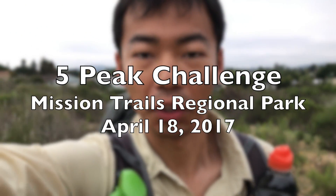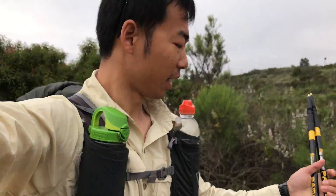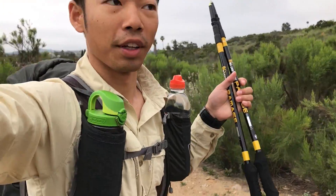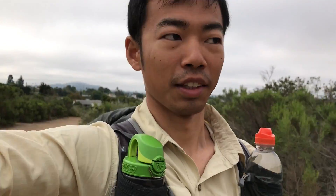Okay, it's Tuesday. It's 8:30 and I'm trying to do the Five Peak Challenge in Mission Trails Regional Park in San Diego. Testing out this new pack and I actually have these new trekking poles that just came in. I found them this morning under the car, so I'm a little skeptical — not skeptical, I just don't know what the integrity of the carbon is. This was rolled on by a car.